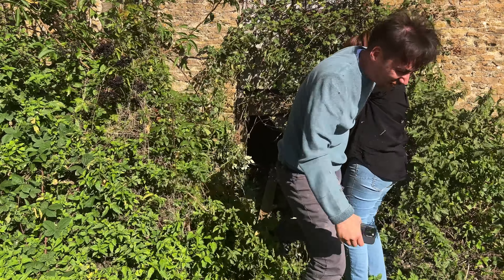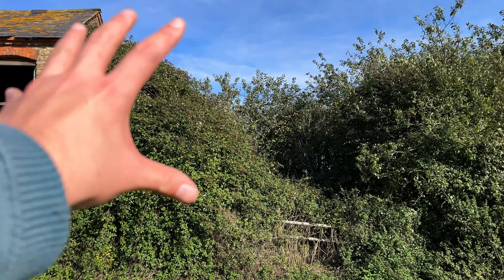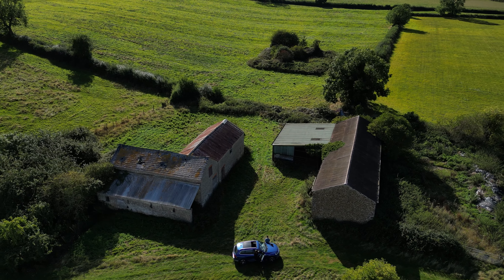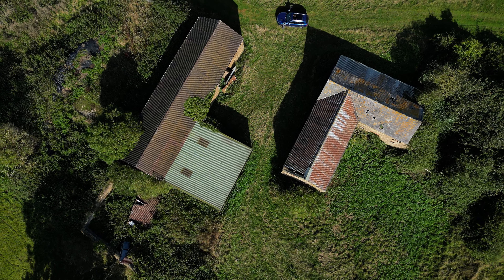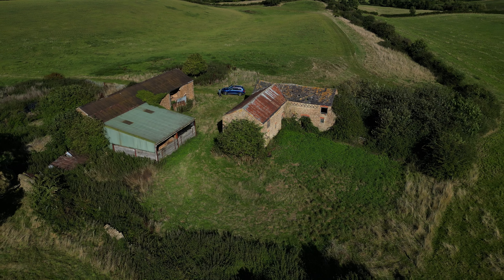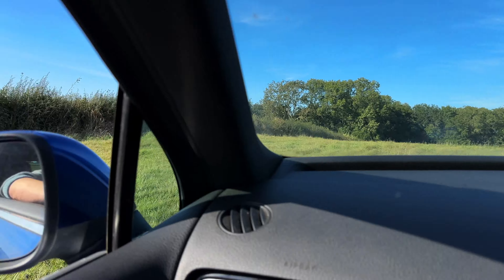What a day. I'd love to know what's in that little extension part of the house, but judging by all of this overgrowth I don't think we'll be having a look around that part. Now that we've had a look inside, let's get the drone out and have a look from above. I think now you can understand why this is such a beautiful spot when you get to look down from above and see how much property there actually is here — it's crazy. With this fully explored, we're going to head back to the other side of the wood that we saw the other day, and there's only one way to do that: in a four-by-four.